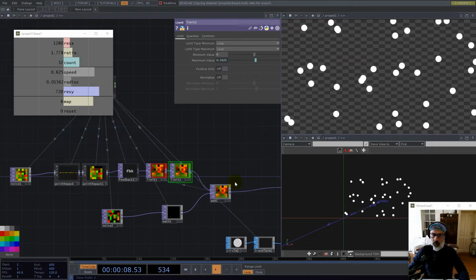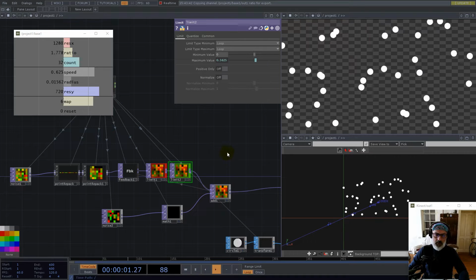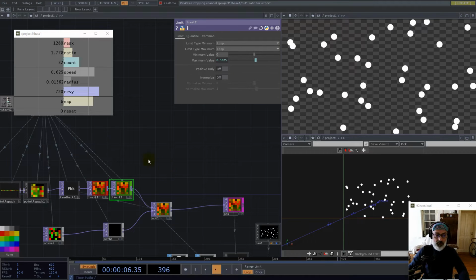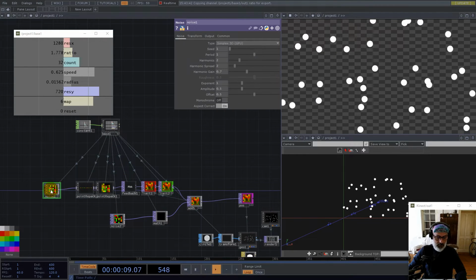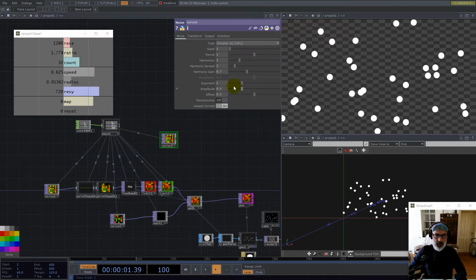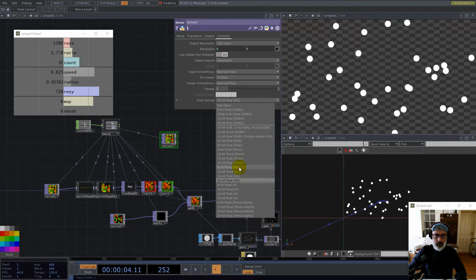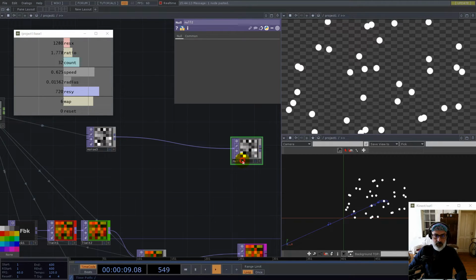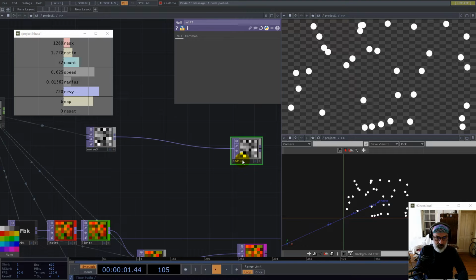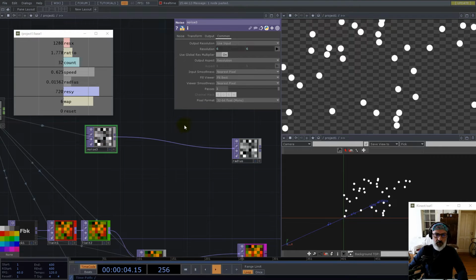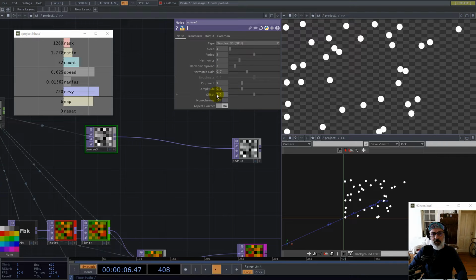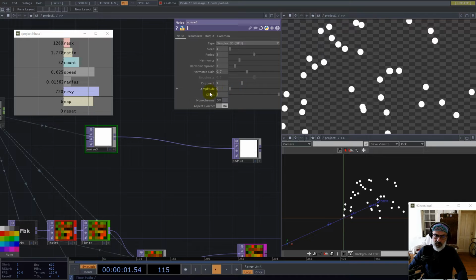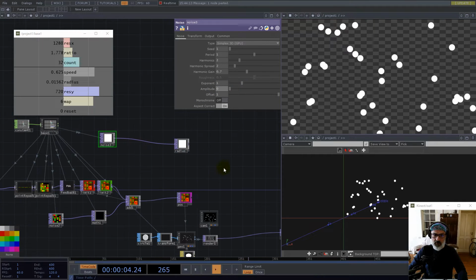Okay. Now another thing is that I would like to have them on different radiuses. And for that I like to use a noise again. This time 32 mono. Okay, let's go with null, and yeah, this one is radius. Now this noise gives us values between 0 and 1. If I set offset to 1 and amplitude to 0, this is a constant 1. Okay, so I can use this.